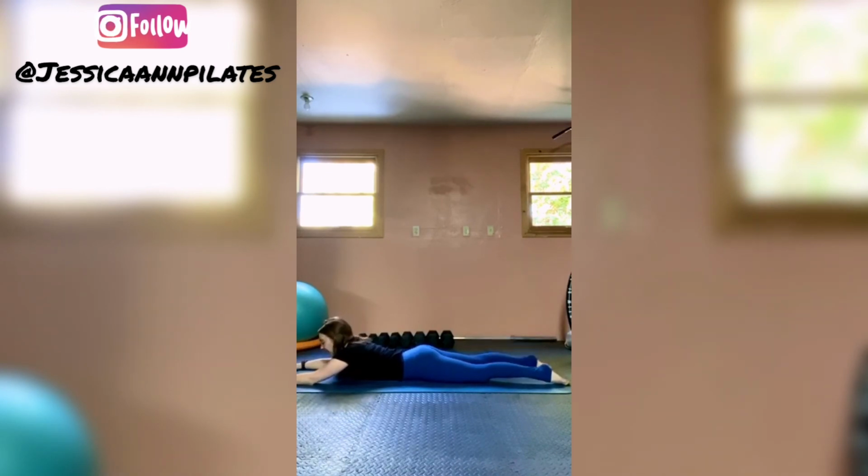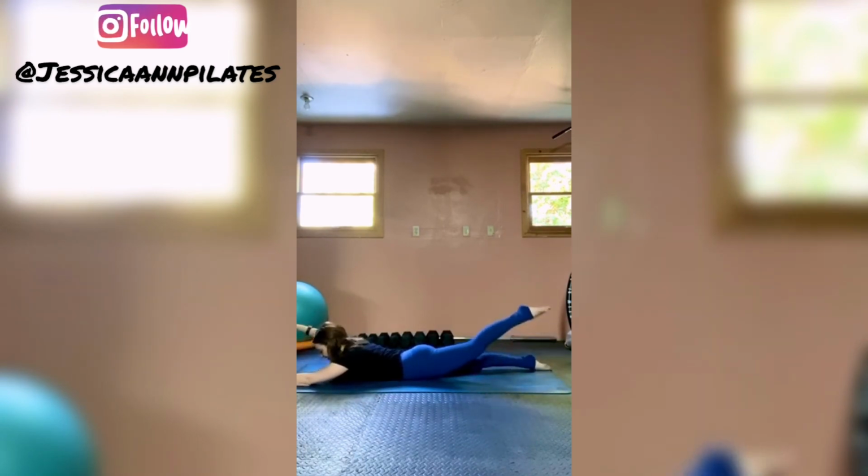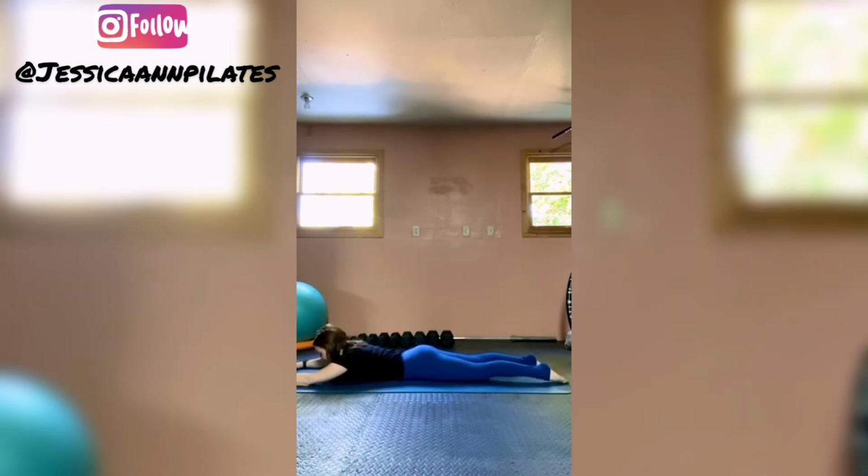Staying just on one side, just your left hand, right leg up and down. Left hand, right leg and down. So as you're doing this, think about the stability of your body. Check in that you're not rocking side to side. But do find the length in the limbs. So as you lift, feel like they're being pulled away from you. 5 more. 4, 3, 2, 1 more, and other side.